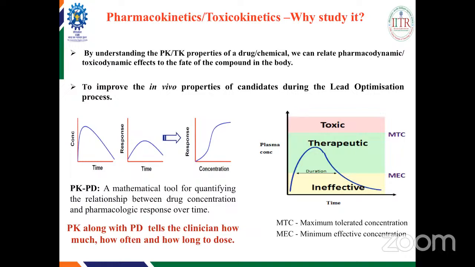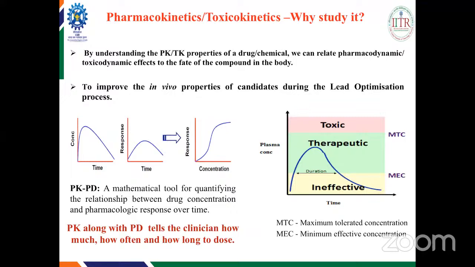So this slide is telling you why we wanted to understand, if you take a drug molecule, how this pharmacokinetics data can be used. If you remember in Dr. Akshay Dwarkanath's slide, he talked about first in human dose selection. Prior to selecting any first in human dose, we have to carry out a lot of toxicokinetic or pharmacokinetic studies so that we can establish the correlation of concentration versus effect, the therapeutic effect as well as the toxic effect. At the same time, those studies will help you to define the first in human dose.